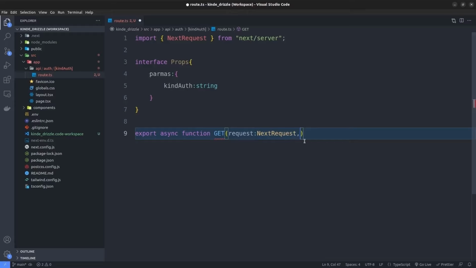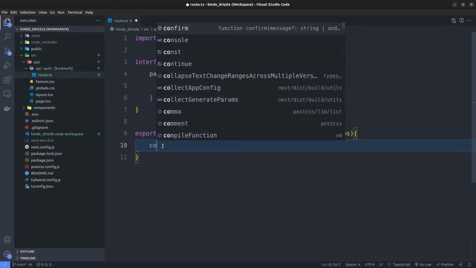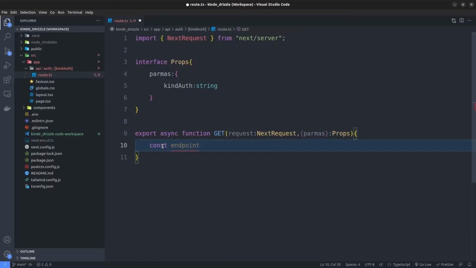So first I'm going to put an empty object here and set its type to Props. Okay, and now we can grab the params inside it. Okay, and then I'm going to define the body of the GET function. First we need to define a constant called endpoint. So I'm going to say const endpoint and set it to the params.kindeAuth, and we should convert it to the type AuthEndpoints, which comes from the Kinde Auth.